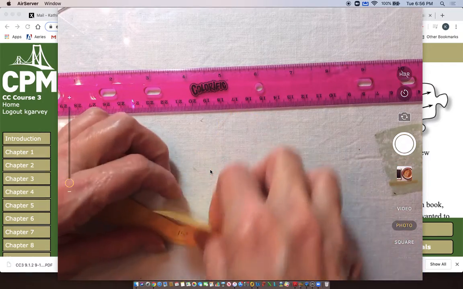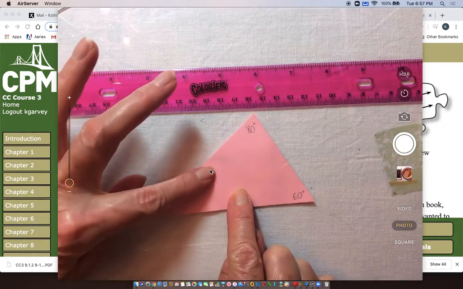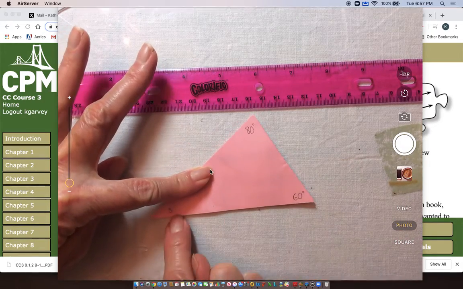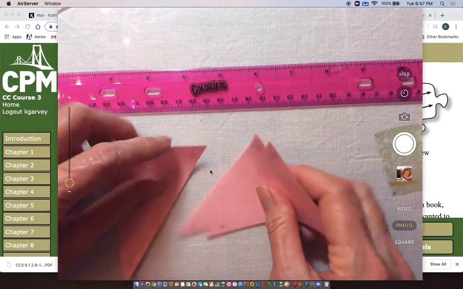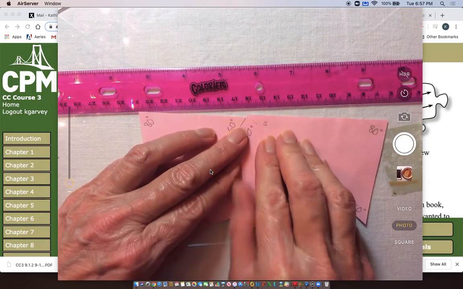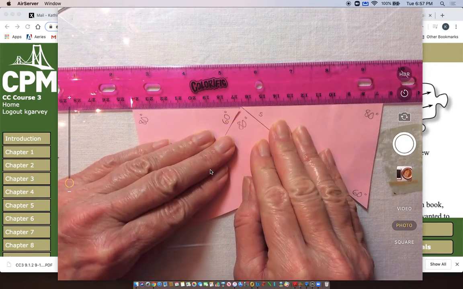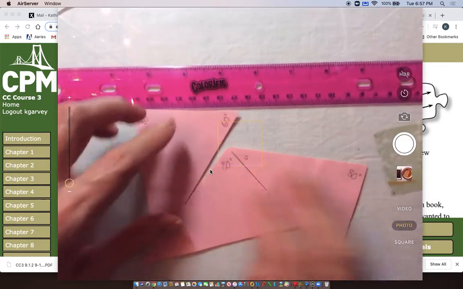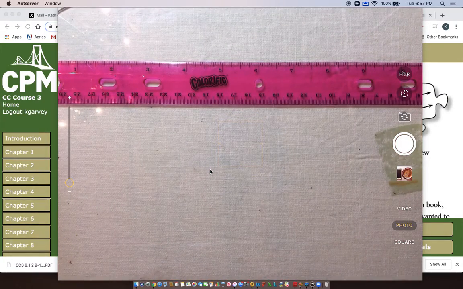All right, we'll try one more triangle and see if it's true of this one too. So this one has yet again a different shape, and this is an 80 degree, a 60 degree, and an unknown angle. So let's add these up, the 60, the 80, and the unknown. So we'll put them all together, and yes, once again, all the angles of the triangle add up to 180 degrees. So at this point, we can make a conjecture that all the angles of a triangle always will add up to 180 degrees.